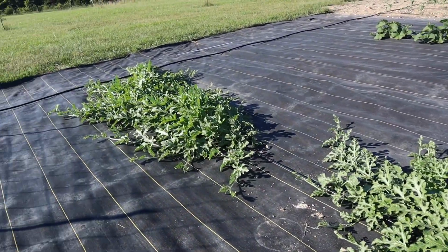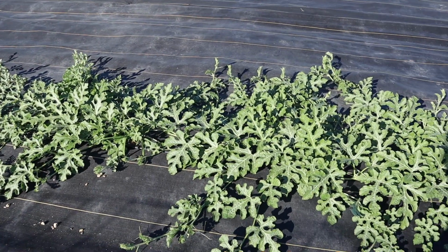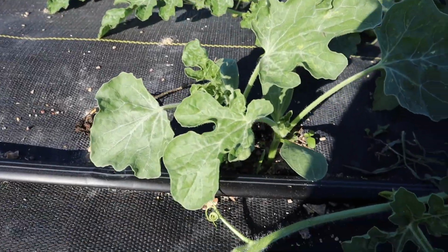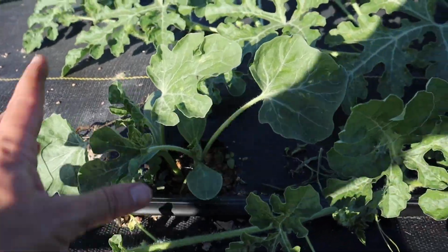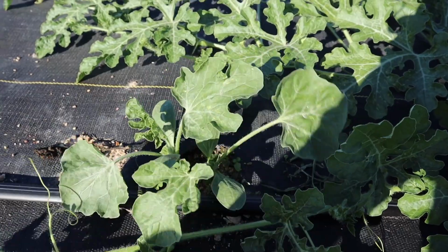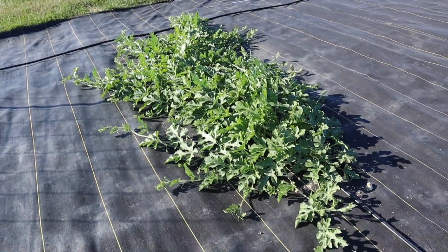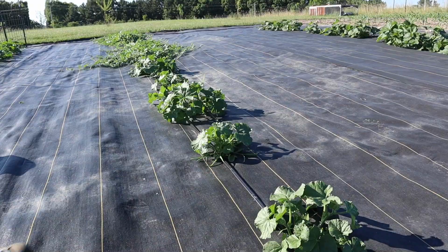All of these except for one were plant starts that we started from seed that we collected from last year. The plant start that we put here died, so this one we had to plant from seed, and it's doing fine too, but you can see the difference in size. These guys were from seed, these guys were from transplants. So a couple weeds here and we're done with the watermelon and the cantaloupe.